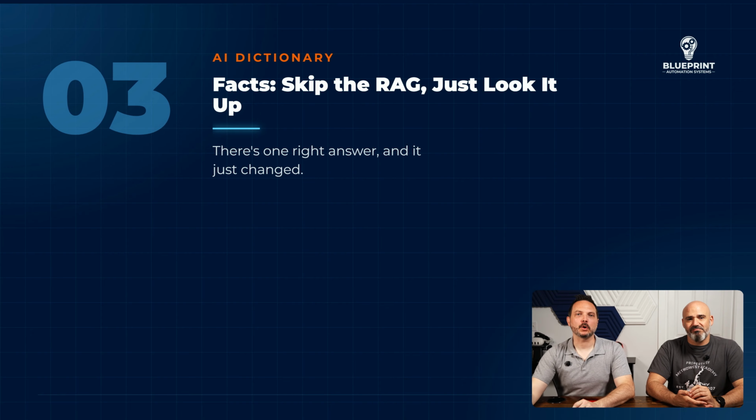And that's the thing you have to be very conscious of if you're not savvy on this naturally. But of course you're watching the AI Dictionary, so we're trying to get you guys more savvy. Exactly. So to go back to those 3 things: if you're going to ask your AI tool a question and the answer you're expecting back is a fact, you don't want a system that searches for something similar, which is kind of what a RAG does. You want a system that looks it up specifically. There's a difference, and it matters more than anything else in this episode.